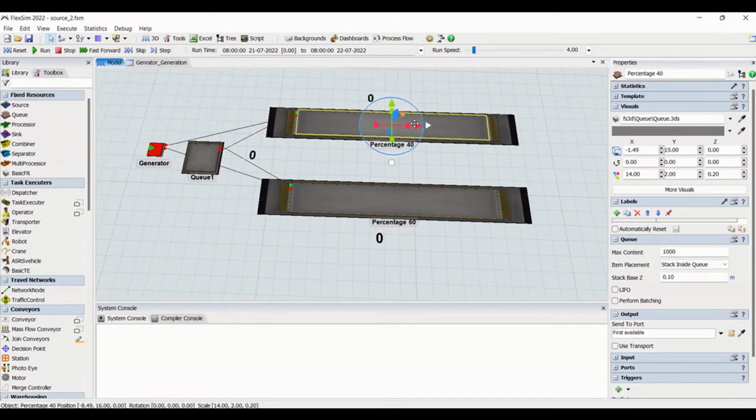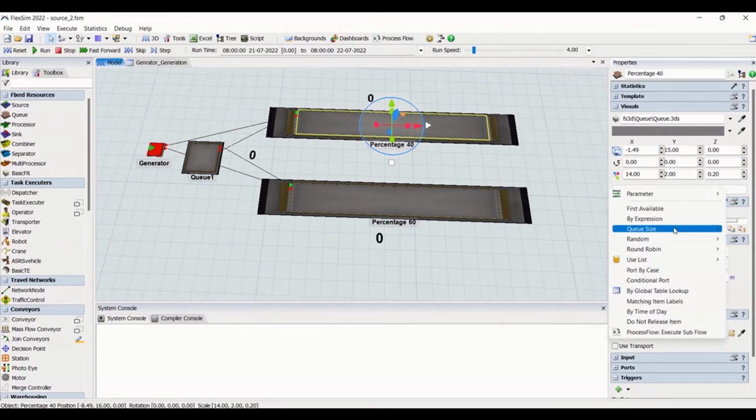Now say from this queue one part is taken away, so now the content of the queue is 9, but this queue still has 10. So this queue is now first available, so the source will send the part to that queue. This is known as the first available strategy. It is the simplest and easiest.